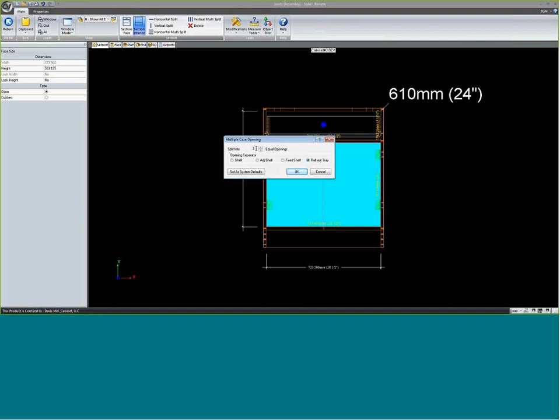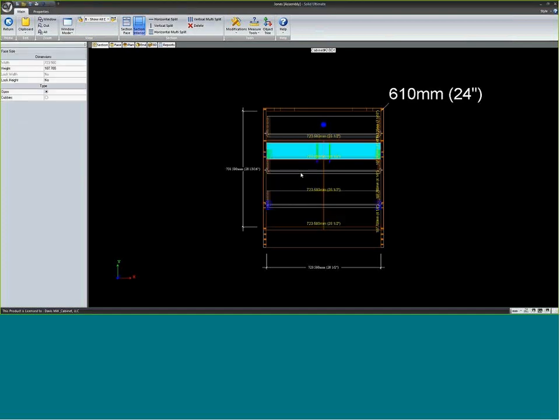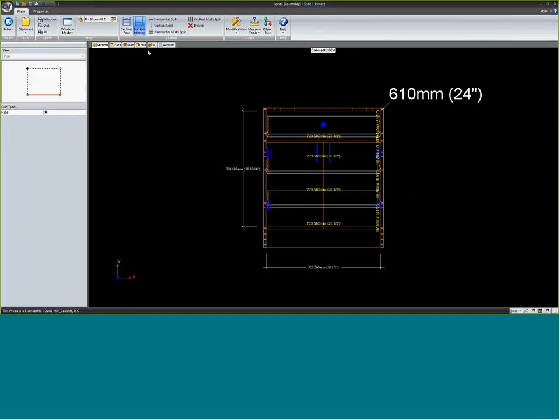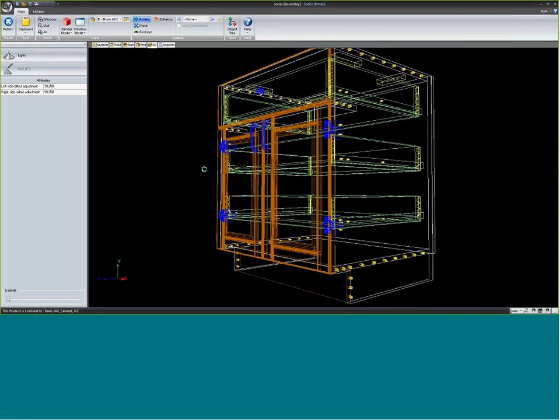So I'm going to say 3 openings. Again, it's the gaps, not the rollout trays. It's the gaps between them. So 3 equal openings with rollout trays in between. So there's my 1, 2, 3 gaps with my 1, 2 rollout trays. Now, where rollout trays are located right now, the system is going to say, oh, they must want them right in that exact position. There's a problem in this case. It doesn't work. It's right over the top of a hinge.